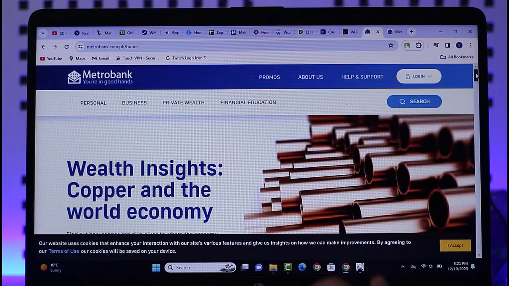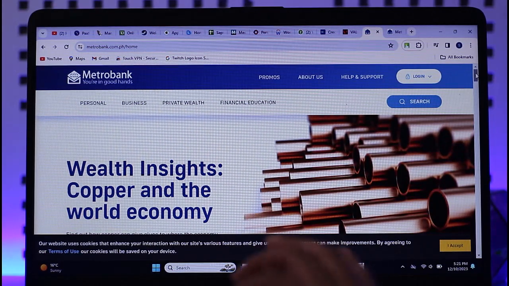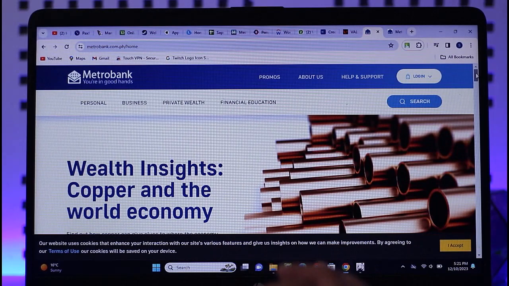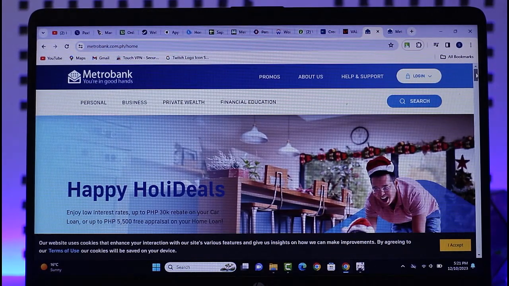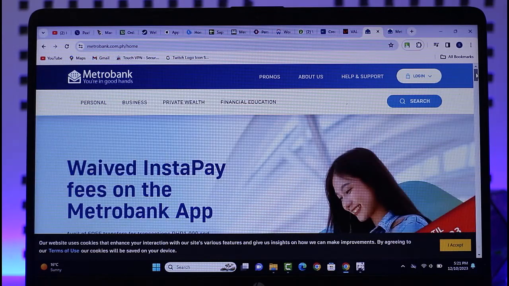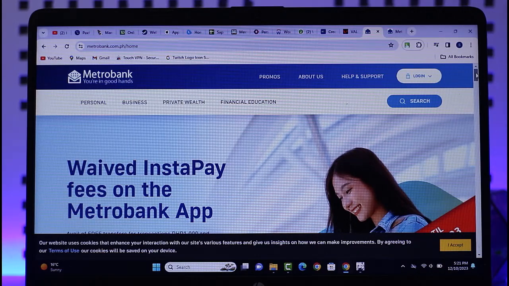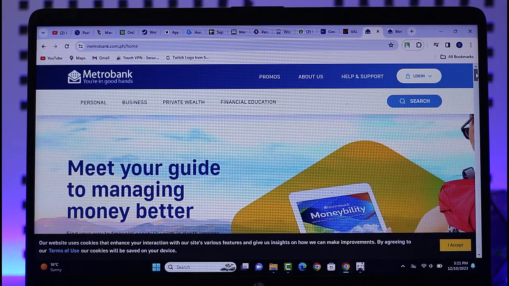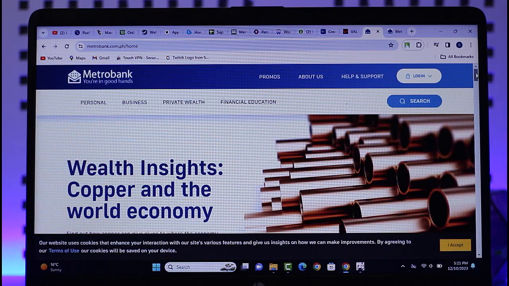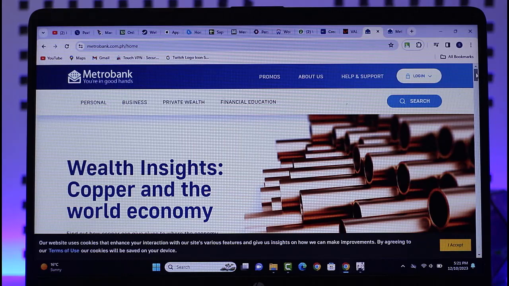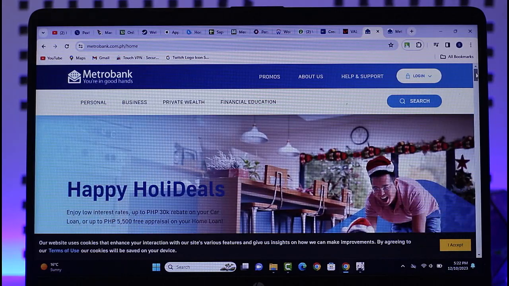Otherwise you can simply go to their personal loan, and now you will have plenty of options and packages to choose from, plus you will get a personal loan calculator for you to see the interest and the tax calculated. You can do it over there. Once you have done so, you're going to choose wisely one of your plans. Once you have chosen it, you're going to follow the prompts given by Metrobank itself for you to confirm. Once you have verified yourself and confirmed, you will get notified by Metrobank itself once your personal loan has been successfully approved by the bank.